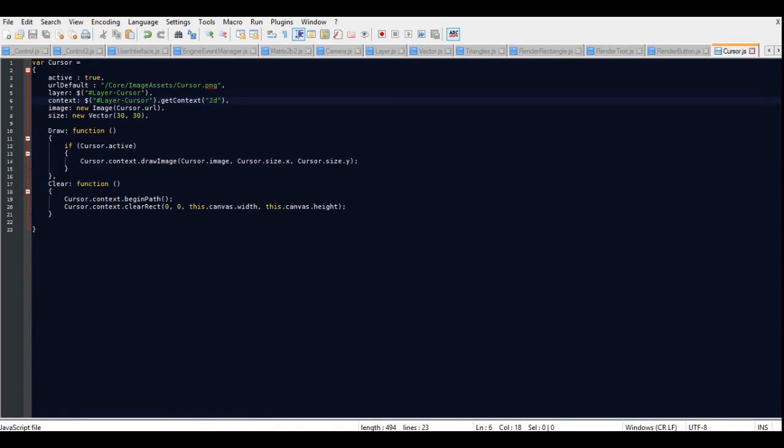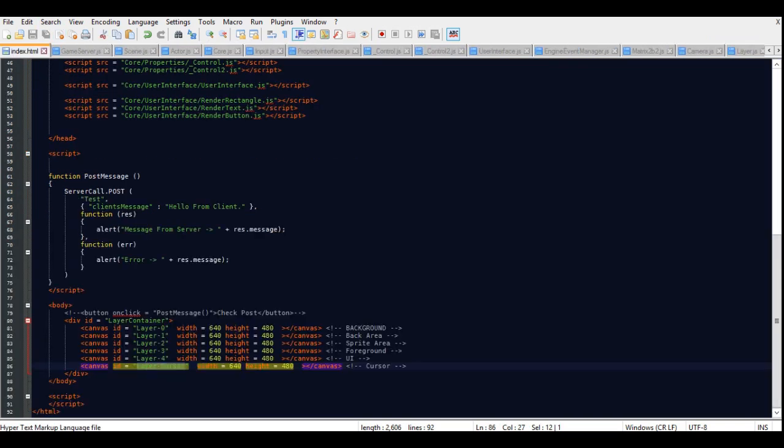Line 6. Seems right. Is it definitely a canvas? It is a canvas. Huh.